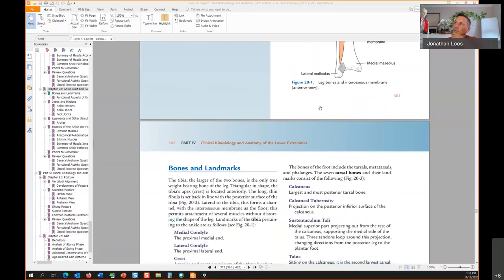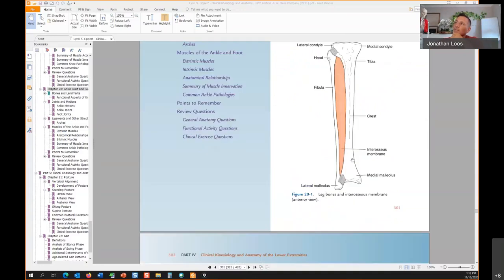Although the tibia is significantly larger than the fibula, they both play equal roles in ankle stability. Most of the contact surface is on the tibia, so the loading is through the tibia. The fibula, depending on different reports and books, takes 5 to 10% of the loading, but it's not really a load-bearing bone. Most of the load is going through the tibia. But tibia and fibula fractures are common in car accidents and injuries. That's probably where you'll see a lot of the trauma.